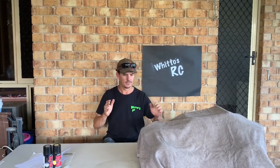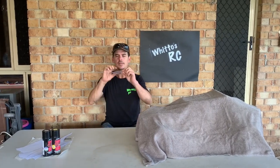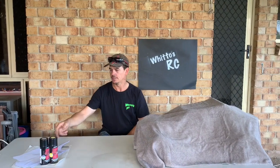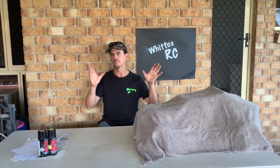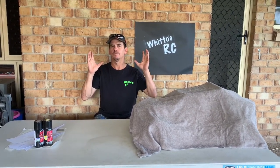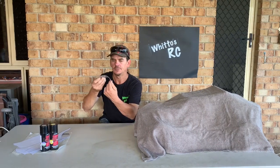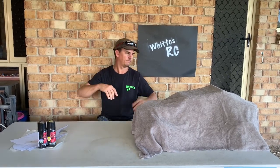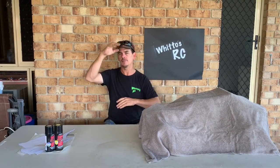Before I reveal it, I'll show the stuff that I used. It's polycarbonate — that's just a piece of it. It came in a roll. I bought it from Bunnings Hardware in a roll, and it's a meter by a meter and it's 0.8mm thick, so it's still pretty flexible and pretty strong. Here in Australia it was about 37 or 38 bucks for a meter by a meter — it's a pretty big sheet.